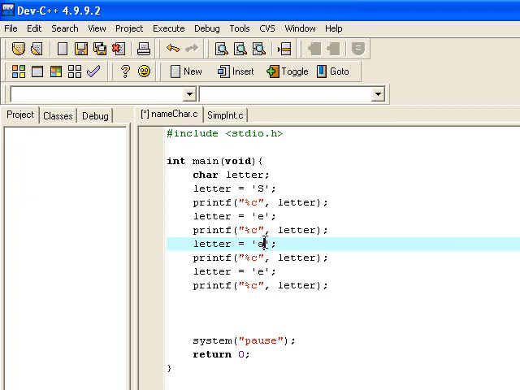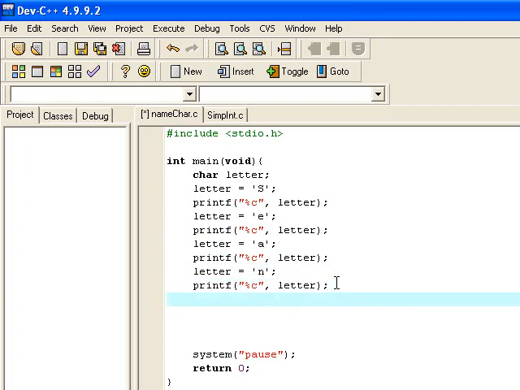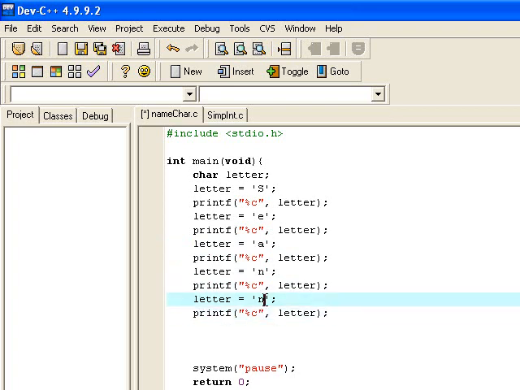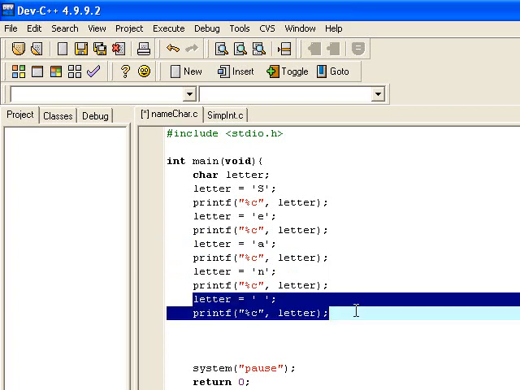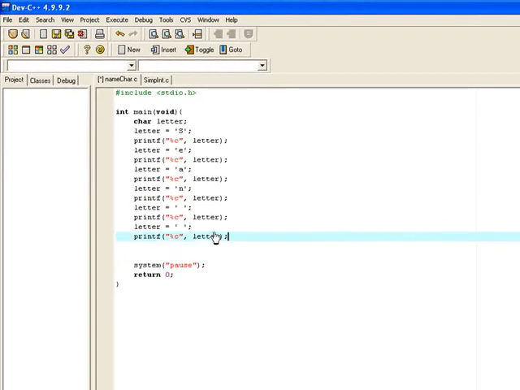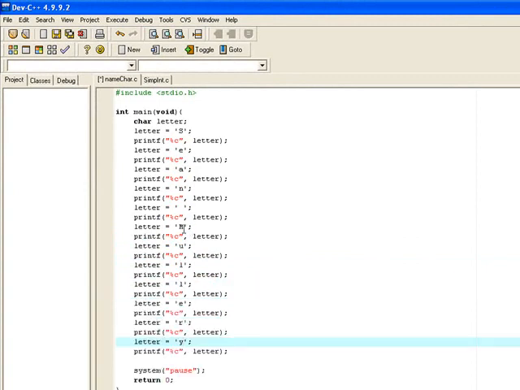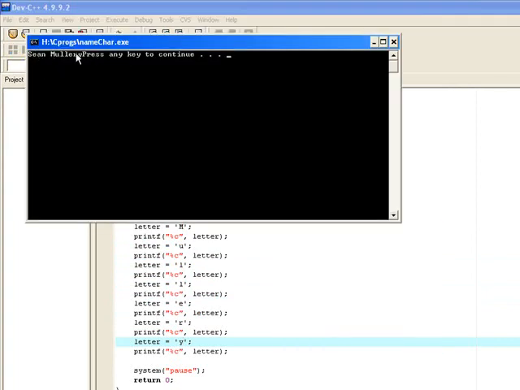So I'm going to change that to an A, and that to an N. Then one thing that threw a few people was, how do we do a space? So that's handy enough. You literally just put a space character in there, and then we continue on. And Mullery has 7 letters in it, so I put in M-U-L-L-E-R-Y and run that. So we see Sean Mullery comes out on the screen.